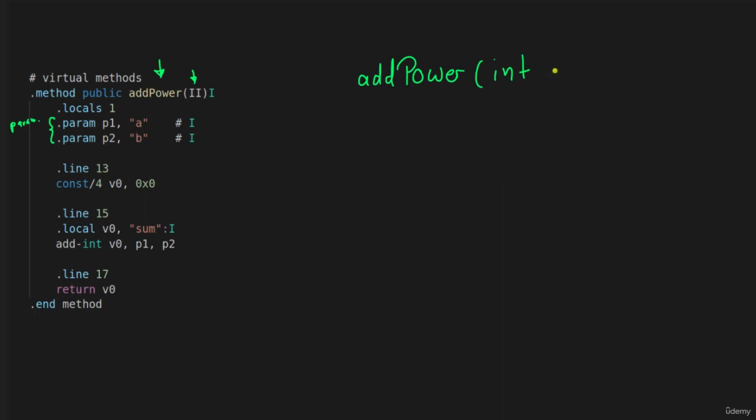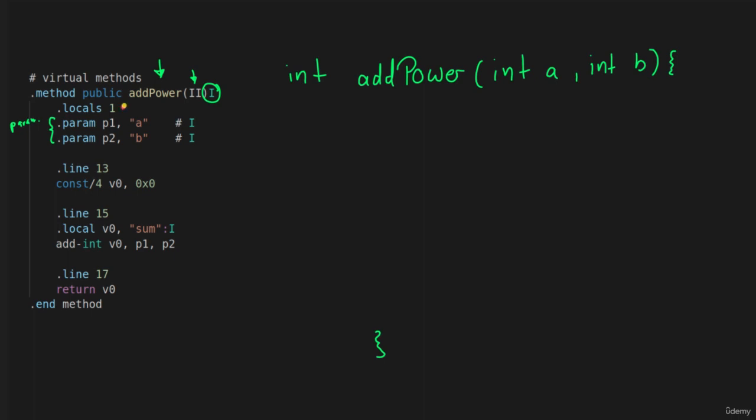And yeah, the first one is int a and the second one is int b. Okay, next we've got this one over here, the return type, and it's also returning an integer value. Therefore, we can write this down over here. And now we've got our function prototype. Pretty nice, right?